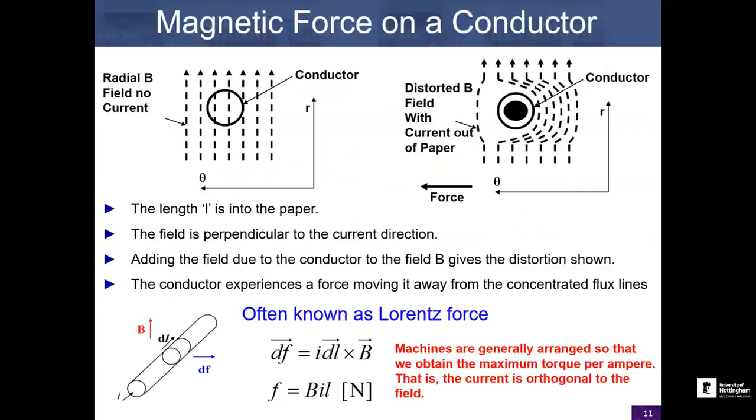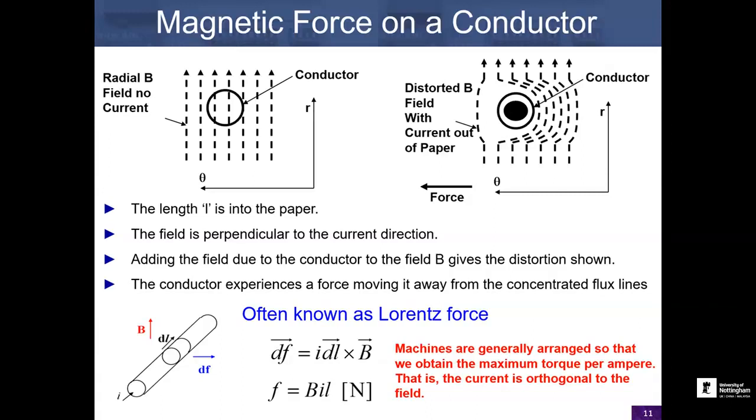We also talked about these forces, our Lorentz force, which is the force on a conductor in a field. Assuming the field, the current, and the conductor are orthogonal, it comes to a very simple expression, F equals BIL. This is something we actually applied in some examples. We showed how you can calculate forces and work out the behaviour of machines.